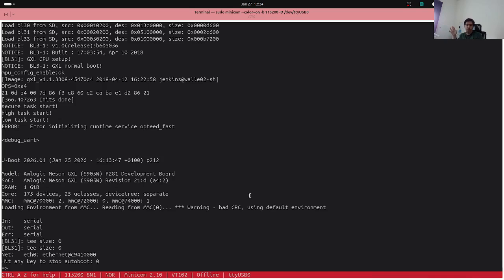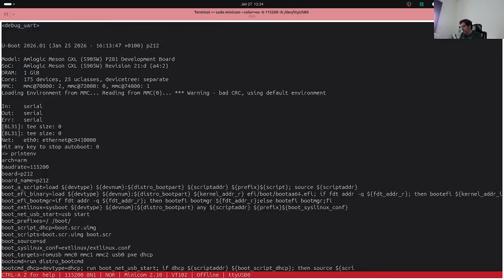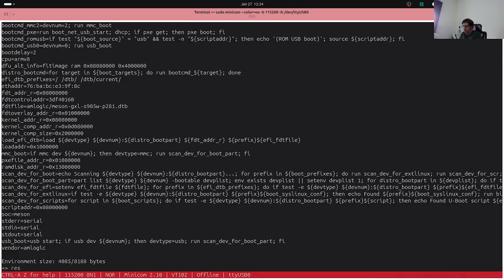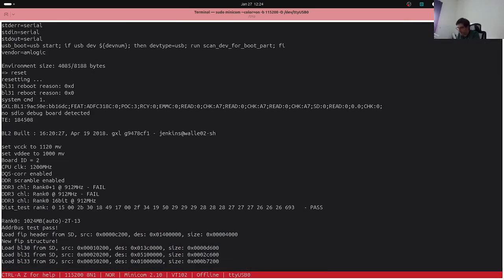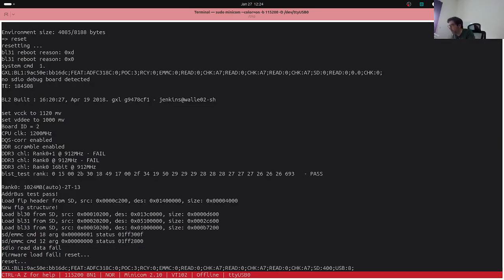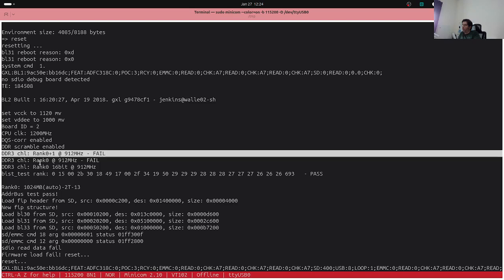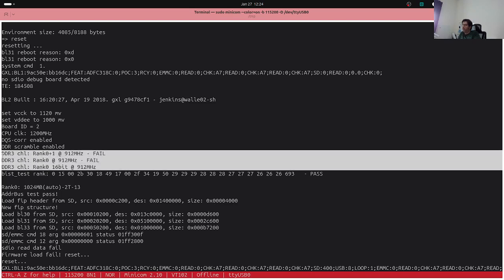And I didn't wipe the entire eMMC, I just wiped the first 2 megabytes or something like that. So we have a U-Boot here, and it's the U-Boot that I put, and everything is great, with the SD card. If I take off the SD card, boom, we have these things here. But this was the default, and the default is going to try to put the frequency here, and then do DDR3 channel failed, yada yada, and then there will be issues with it.